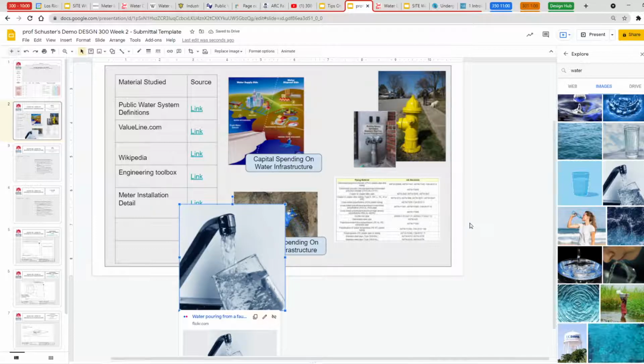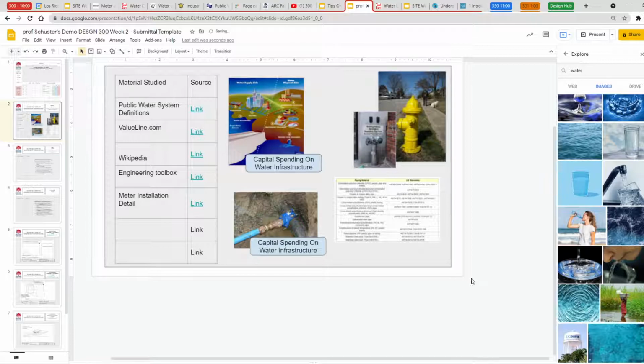It would be close. But this is not part of site work at all. So I'd be looking at this one going, okay, kind of. But this doesn't have to do with site work. I want things that have to do with getting water to your site and what happens on the site.